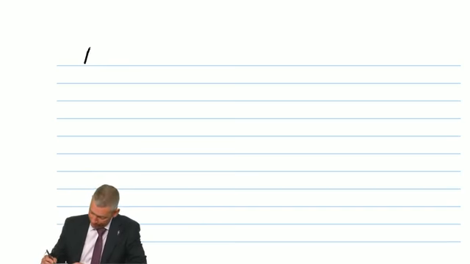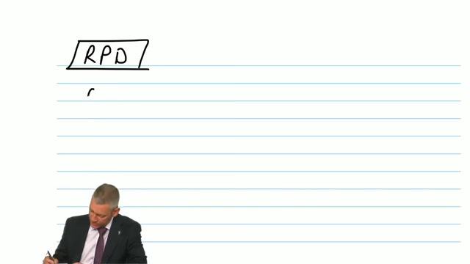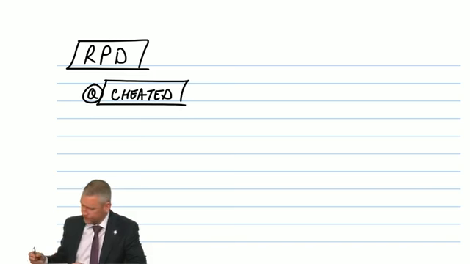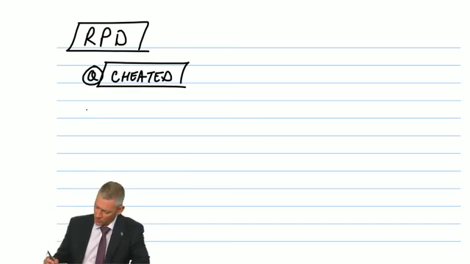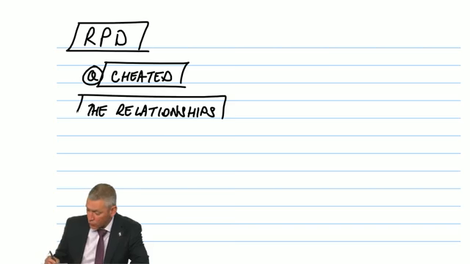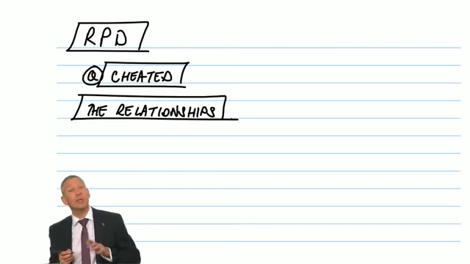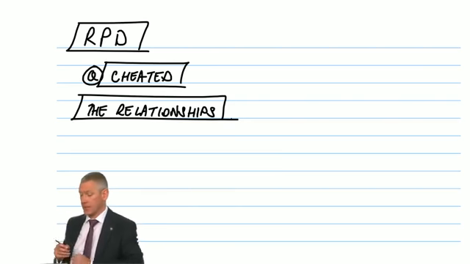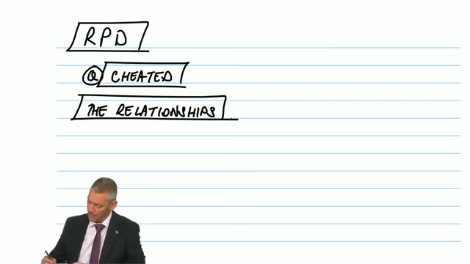So we've got RPD, strictly speaking, is the name. And as I say, this question Cheated is possibly overcooking it slightly, because the relationships are actually pretty complicated. If the relationships get complicated, then do draw out a picture. It's very unlikely to happen, but if you do get something as complicated as this, draw a picture to show the relationships.